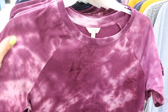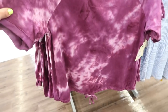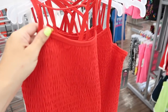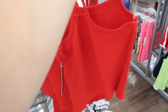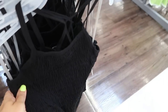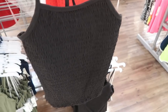New from Terra Sky are these tie-dye tees. The material is a really nice, thicker burnout fabric with a little drawstring at the waist — perfect to tuck in. These are $13.98, coming in purple tie-dye, blue tie-dye, and black tie-dye. Also new from No Boundaries are these smocked little tank tops with a racerback style. The back has no smocking, which is good since full-body smocking can be uncomfortable. These are $5.96. I'd definitely size up at least one. They come in red, white, and solid black — a really popular style right now. It's waist length, not too cropped, so with high-waisted jeans you won't show any stomach.